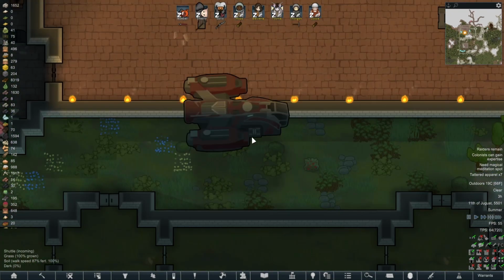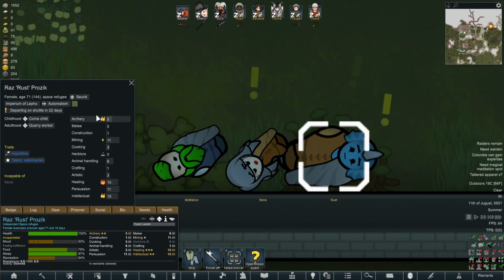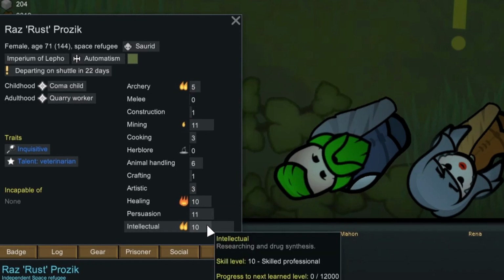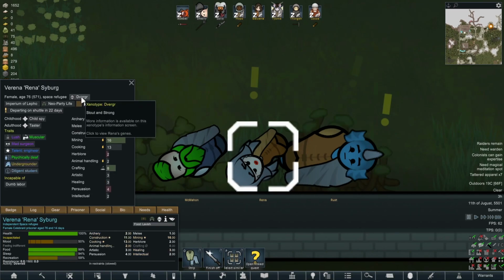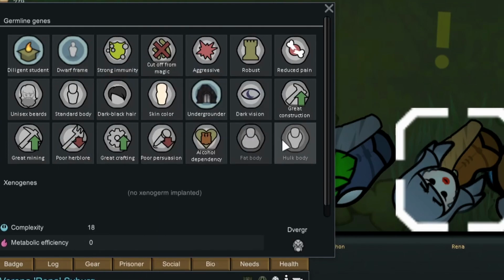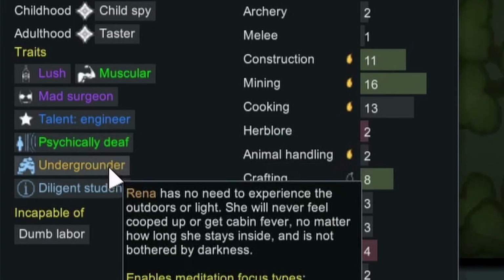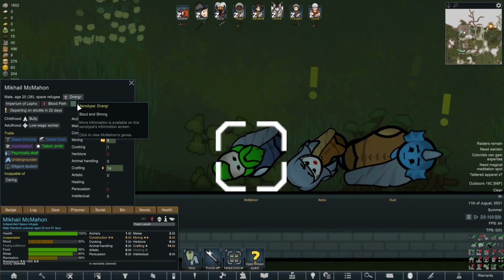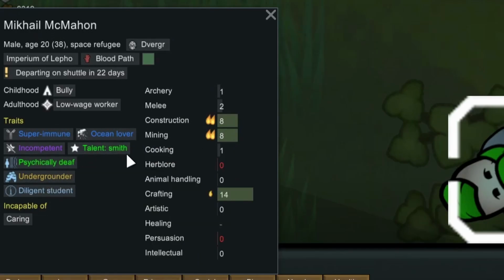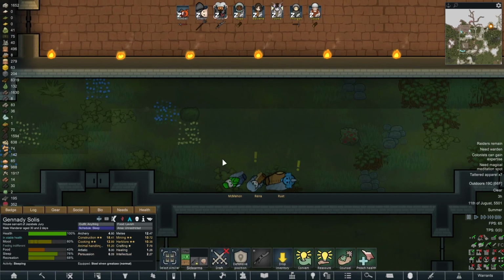If these prisoners are any good, I will steal them, you know? So McMahon, Rena, and Rust. Start with Rust. Rust, you are double passionate in archery, critical passion in healing, 10 in intellectual, you're a veterinarian, and you're inquisitive. Okay, you know what, you're pretty good. Rena is a diverger. You're a diligent student dwarf with great construction, undergrounder, alcohol dependency, which is not ideal because I can't actually make alcohol at the moment. You are lush, muscular, mad surgeon. You're an engineer, psychically deft, underground, diligent student. Jesus Christ. But you're unwavering loyal, so you will never join us. And McMahon is a diverger again, super immune, ocean lover, incompetent, talent smith, construction, mining, and crafting. You know what? I don't want any of these people. They're not that good. We're just going to capture them and keep them alive.